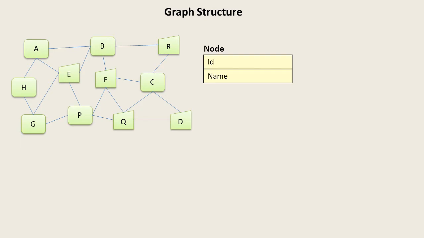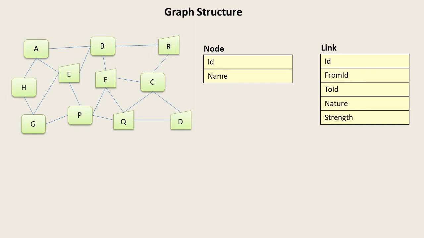For this, we actually just need 2 tables, and this is pretty simple. One table, we will call it node, and this will store the nodes of the graph and probably their names or any other information we want to store about a node. And another table is called link. This table is obviously, according to its name, storing links between these nodes. And this table is logically connected to the node table. It has 2 columns which are foreign keys, and these are from ID and to ID. So the existence of a record in this table will mean that there is a link between the node with the ID recorded in from ID and the node recorded in the to ID column.